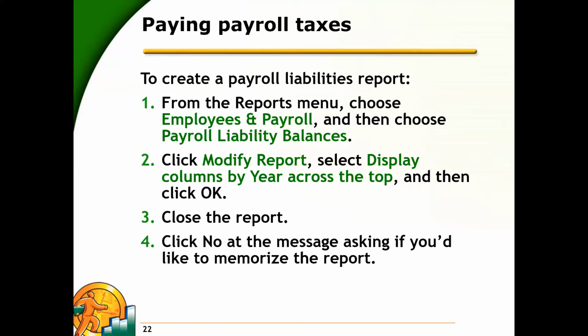Paying payroll taxes. To create the payroll liability report, which is the report that I just showed you how to generate, from the Reports menu, choose Employees and Payroll, and then choose Payroll Liability Balances. Click the Modify Report button and select the display columns by Year across the top, and then click OK. From this point, you're able to see, for the period of time that you specified, exactly what the liability is associated with that particular payroll cycle.